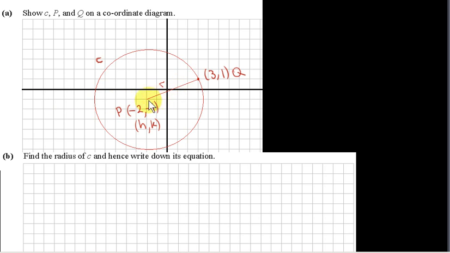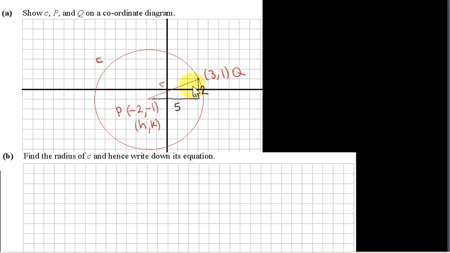The way I will do this is just to use the diagram and look at this right angle triangle. I'm going to get x2 minus x1, which is actually just a horizontal distance between the points, and then I'll get y2 minus y1, which is the vertical distance between the points. So really what I'm doing is just using the distance formula, but I'm just using the diagram to work out x2 minus x1 and y2 minus y1. Anyway, the horizontal distance between these 2 points, if you just count the units here, is 5. And the vertical distance, if you count the units, is 2.